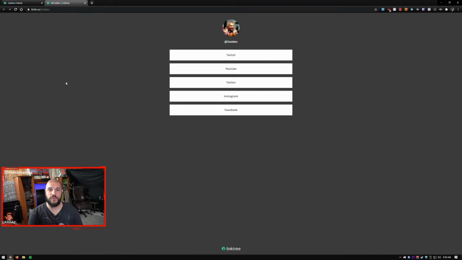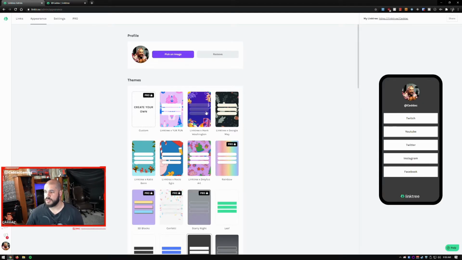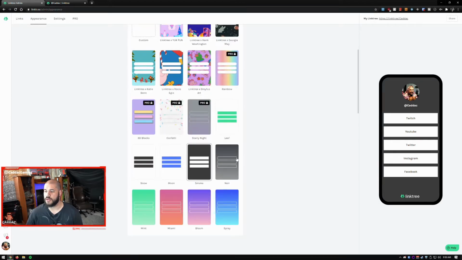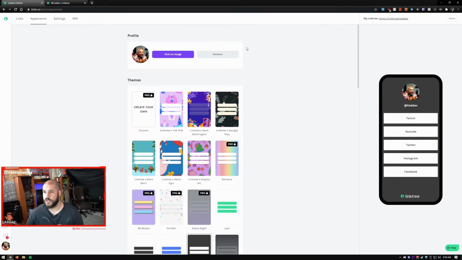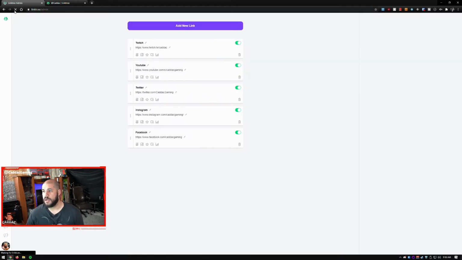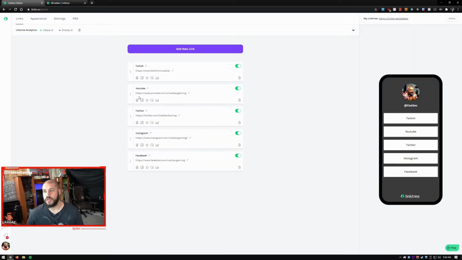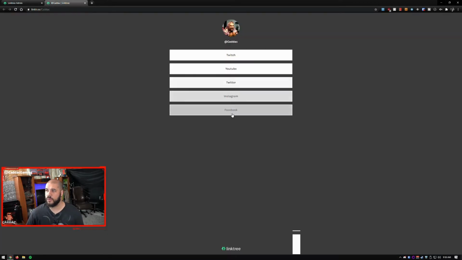And with the free account, you can add as many links as you want. You have a few options of customizing what it looks like. So you can see ones that are locked with Pro. You can't do a custom one. You can add your own image. You can add all your own links. With Pro, you'll get the ability to add things like thumbnails and whatnot, but this is a really great way to put all of your links into one page, and you don't have to pay for a website, you don't have to pay for anything here.